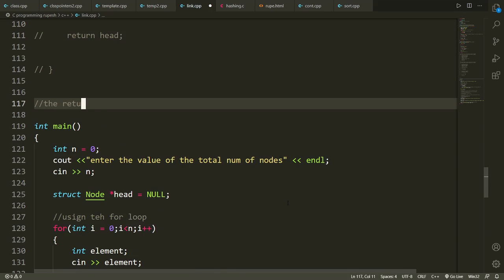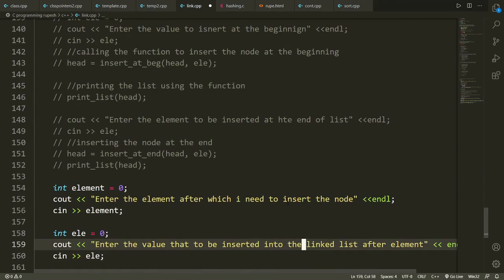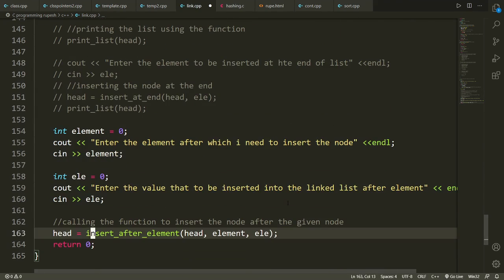Of course the return type of this function will be void type, because the value of head is not going to change. So if this is going to be the void type, then I can remove this part here.